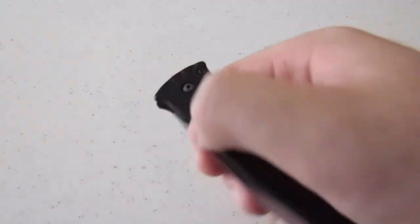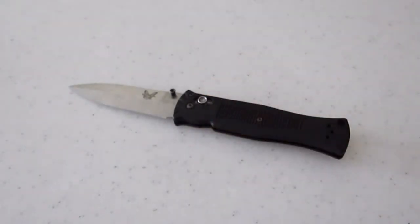It's a great knife overall. I've EDC'd it a lot, and I highly recommend it for anyone who's looking for a lightweight knife.